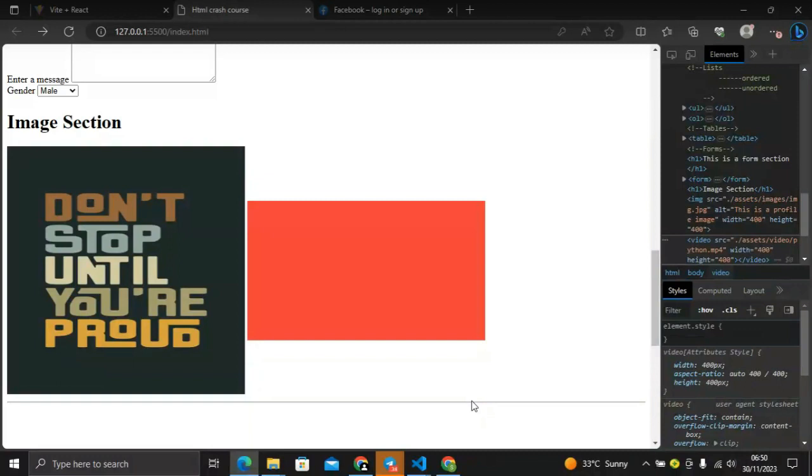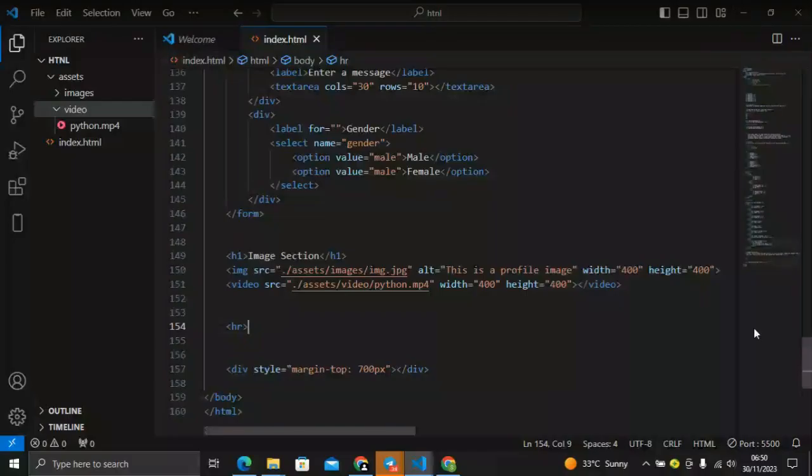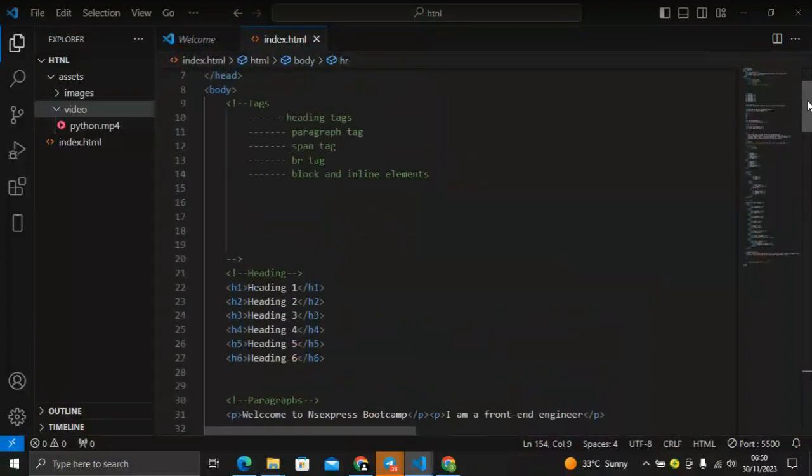So majorly we are done. We've done the major parts of HTML. From yesterday's class, we dealt with major aspects of front-end engineering, and we started with HTML.